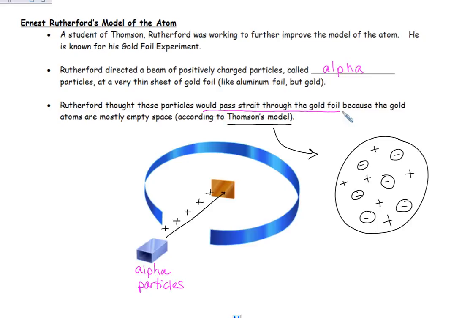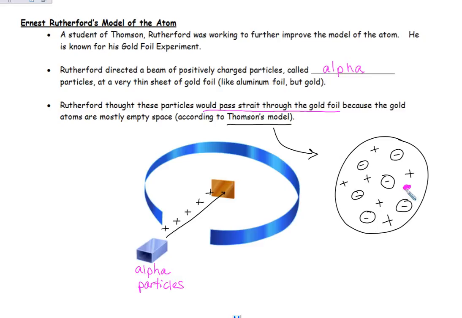So I'm an alpha particle, I'm being shot at this very, very thin sheet of gold foil. Boom. What if I land right there? As long as I don't hit an electron, I should zip straight through the atom. It's a lot of empty space. Obviously, if the positive alpha particles somehow hit an electron, who knows, they might be attracted to each other, and that could be interesting. But most of the atom is a lot of empty space. So as long as we avoid the electrons, these tiny little alpha particles should pass straight through the gold foil.